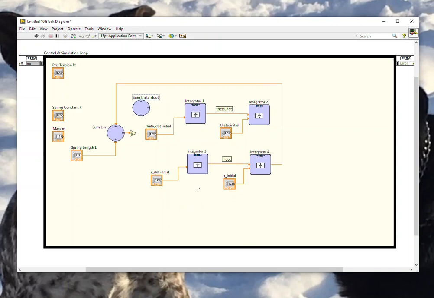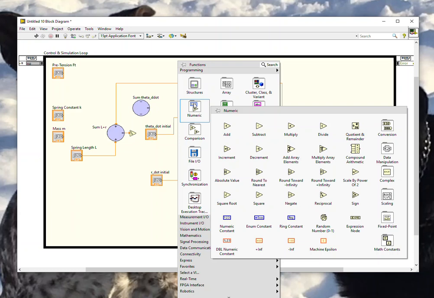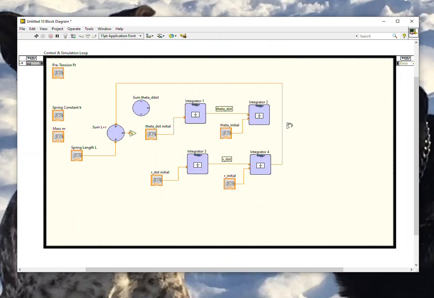Now, the output of this will then get multiplied by 1 over L plus R. So I'll right click, go to numeric, go to multiply. Grab that and put that right here.